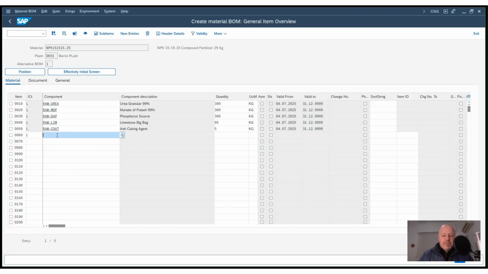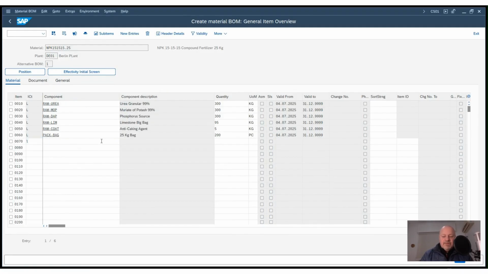So let me put the pack, which should be coming as pack, bag and label. Let's put a bag. Since these are just 25 kgs, sorry, it's piece. Actually, if I press enter, it should become piece. Yeah.